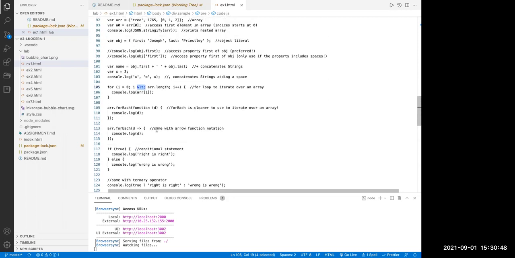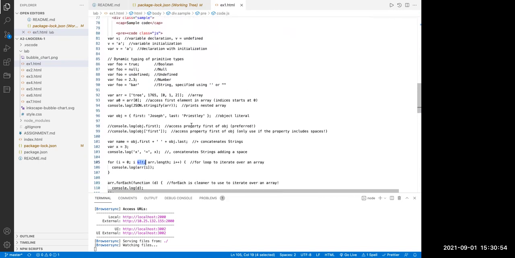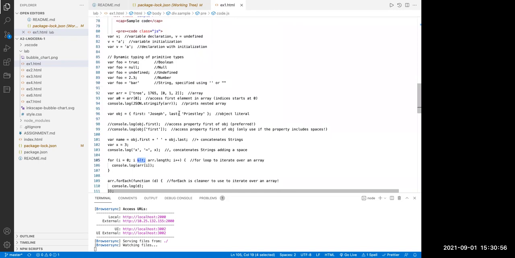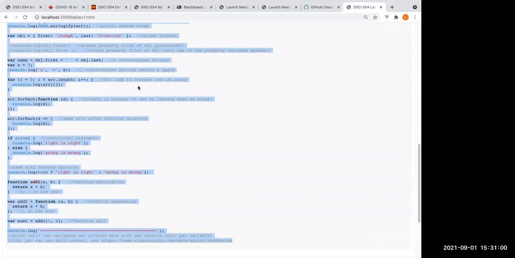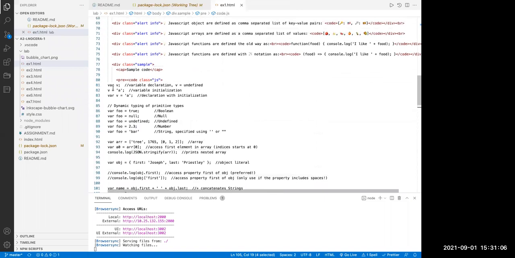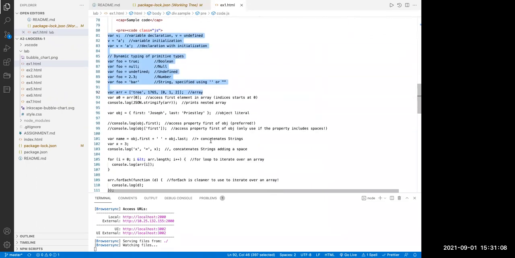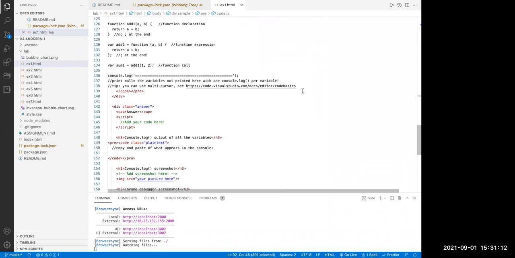So if you copy this, you want to change it to the symbol, or you can go and copy from here, and that will work. So I'm going to do the wrong thing and do exactly what you should not do, so that we see that there is an error.